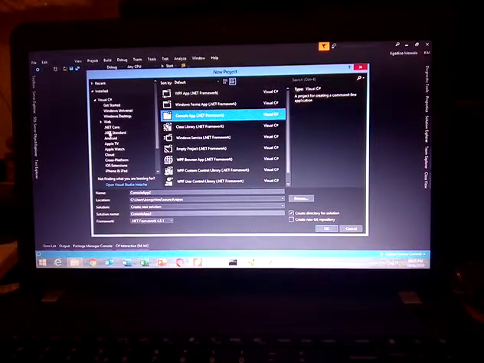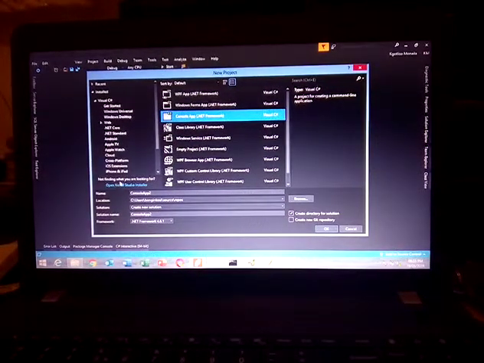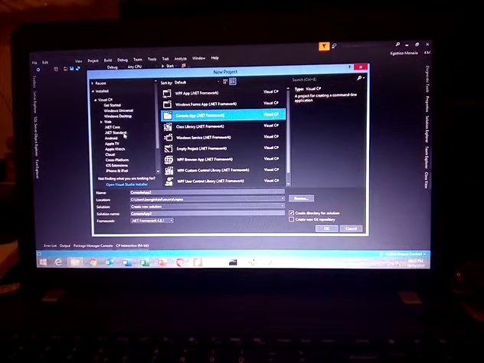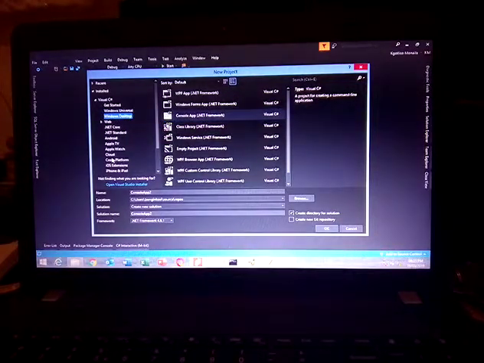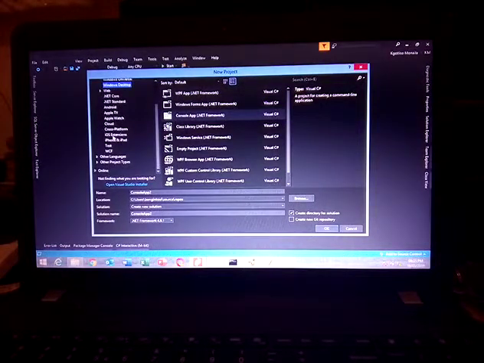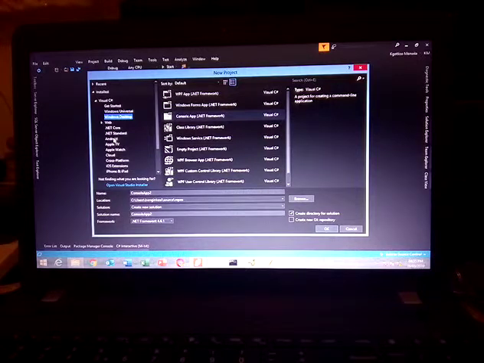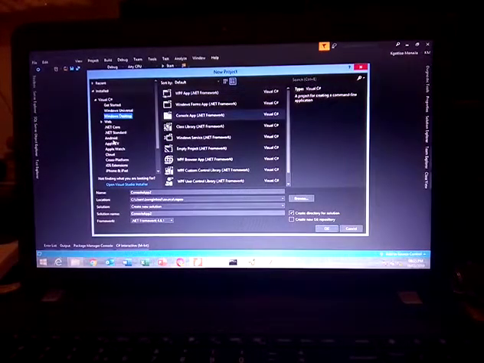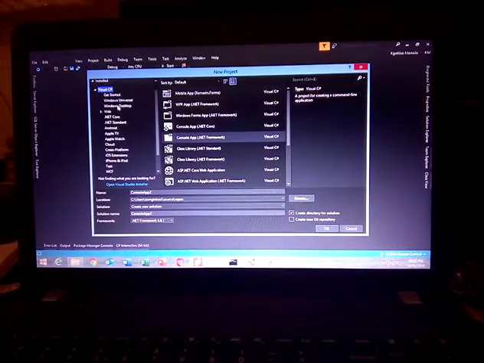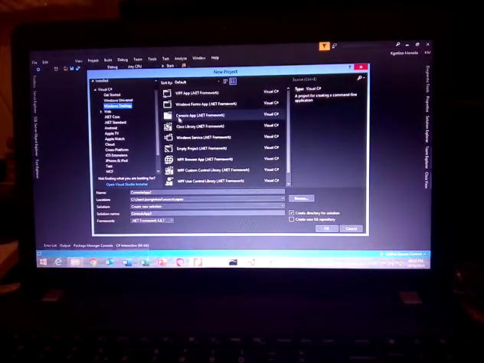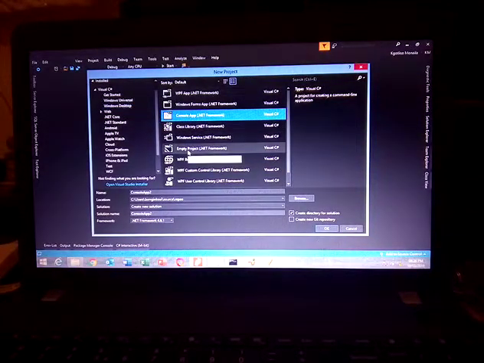You must make sure that on the far left of your New Project window you have selected the C# language, or an option under Visual C#, because there are different languages in Visual Studio. You might be looking at a different language than this one, but make sure you have selected C# and Windows desktop, and on the list of templates select the Console Application.